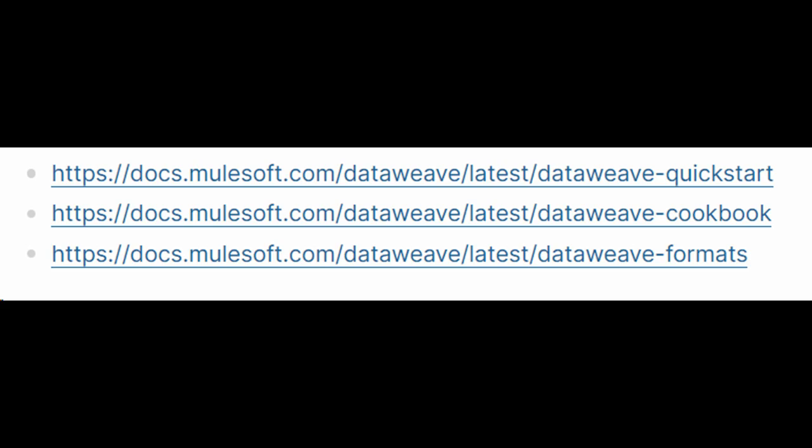And of course, there's the official documentation, which is your comprehensive guide to everything DataWeave. It covers all the different data formats, like those JSON and XML formats that we were just discussing, and it goes into how to work with them. That's a lot to take in. Good. I'm already getting excited about the possibilities here.